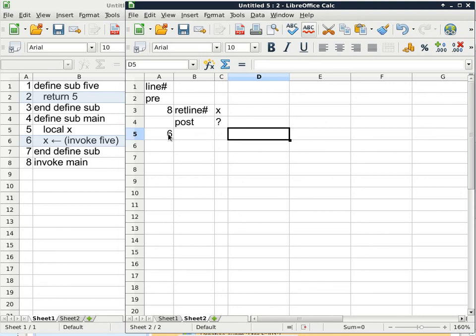Okay, well, we know how to invoke stuff. So we can say, return line number, and oh, now we have a problem, don't we? Because if I just use a return line number to indicate what I have to do after the subroutine is finished, I have a problem. Should I say line 6? Because I still have that leftover operation called an assignment to do. I have to copy this value to local variable x.